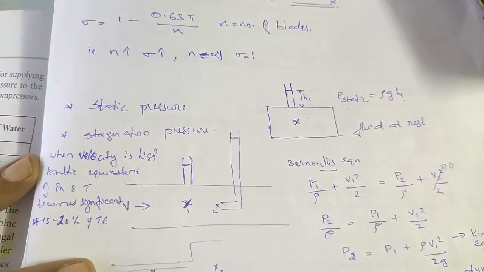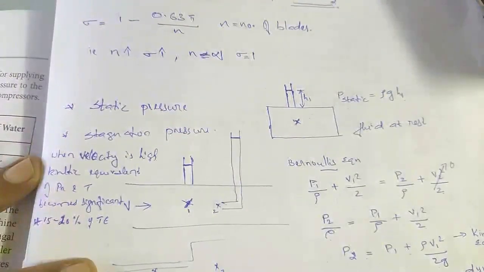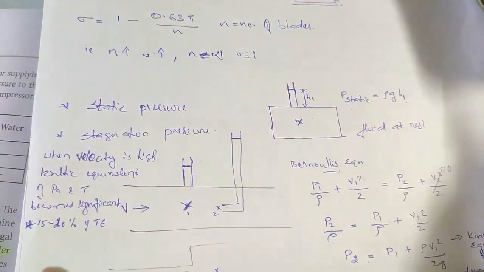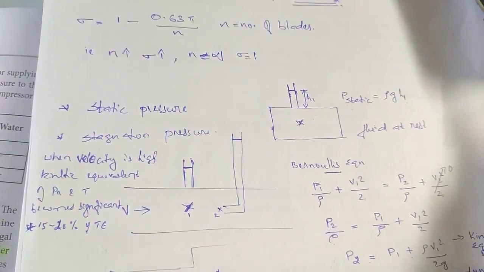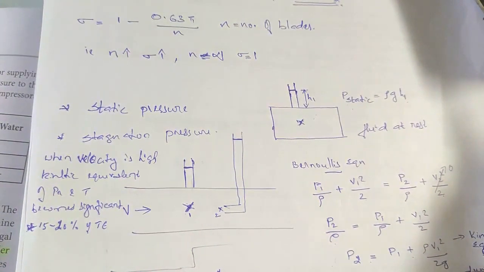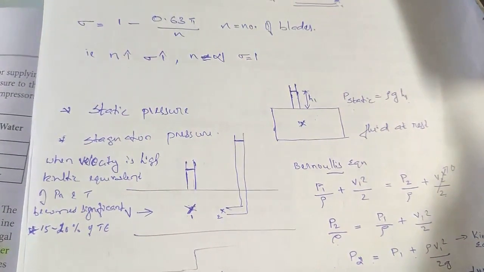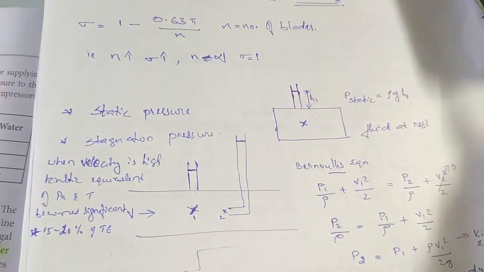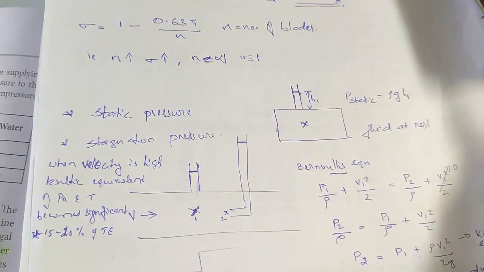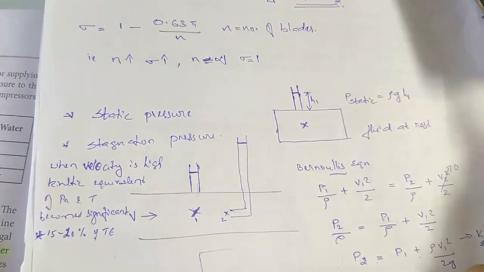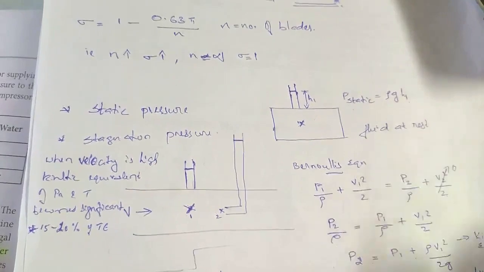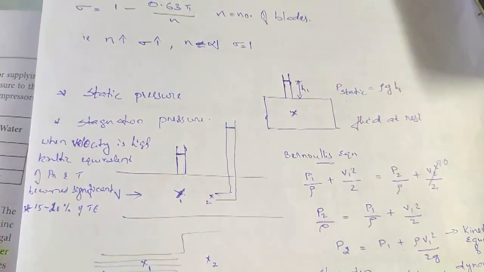But when the velocity is less, as in the case of a centrifugal pump, we haven't considered these stagnation properties. But in the case of a compressor, as the velocity of air inside the compressor is very high, because the RPM of centrifugal compressors is of the order of, say, 20,000 to 30,000, the velocity of the fluid or air is considerable. So the kinetic equivalent of the properties will be significant, and we have to consider the kinetic equivalent part of the properties also. How can we find out the kinetic equivalent of pressure and temperature?